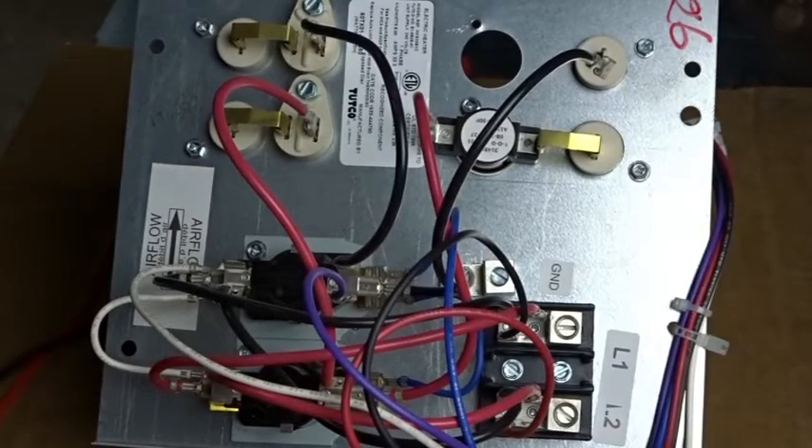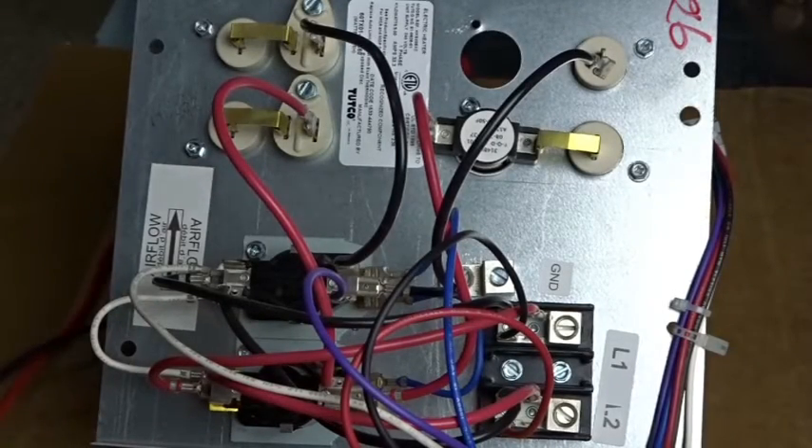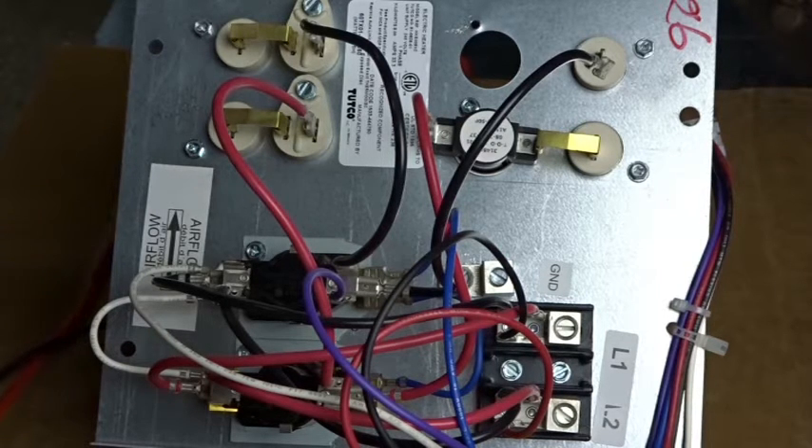We are looking at the heat kit I showed on Working Joe's Roundtable's YouTube channel the other day. What we're going to do today is test the resistance of these heating elements so you can have a rough idea what to expect in the field. This will vary a little bit depending on the heat capacity of those elements. This particular heater is an HKS X08, so it's 8KW.